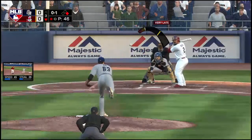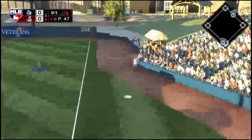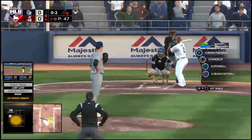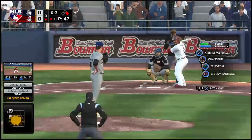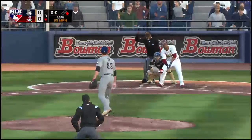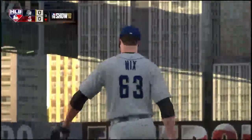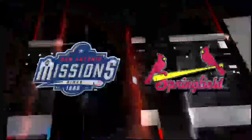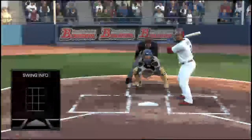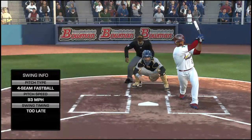A 1 pitch on its way. Popped him up. And this will not be caught. It's a foul ball. Oh, and this is swung on and missed. 4 strikeouts already, and that's out number 2. Anytime a pitcher locates a fastball on the inside corner, it's going to be a tough pitch to hit. That one was spot on, and he had no answer for it.